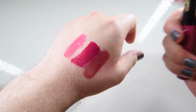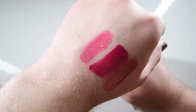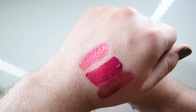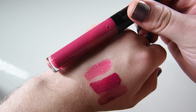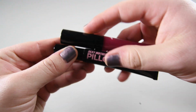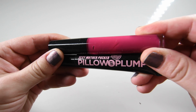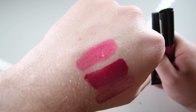I was just talking about the maple one smelling too sickly sweet, but this one smells kind of like fudge, which I think is so nice. It just smells like a nice kind of chocolatey child's candy or something. And I just love the way this makes my lips feel. Like I said on the other one earlier, these both feel the same. They make your lips feel like they fell asleep and they're waking up, which is what my legs are currently doing right now. And I just really like the way that it makes my lips feel.